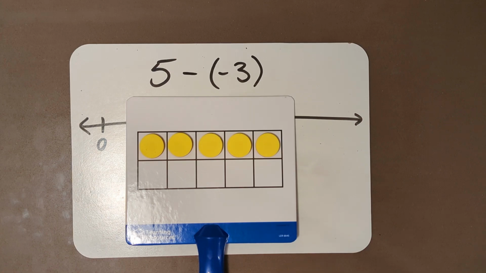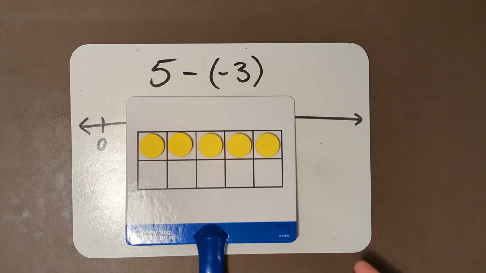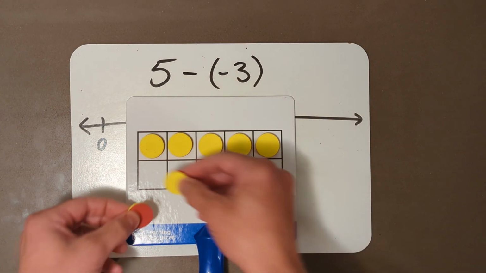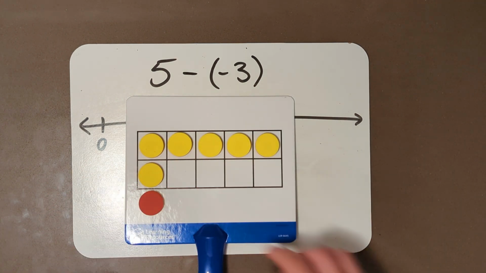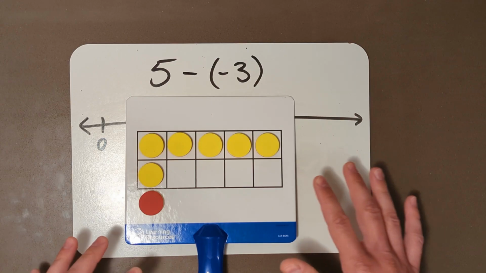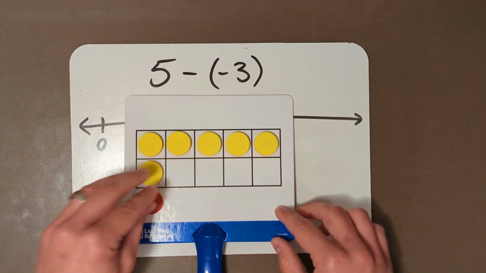What I mean by adding in 0 pairs is we're adding in pairs of counters where their sum is equal to 0. Okay, so we're going to add that to this quantity. And the reason we can do that is because we're not changing the overall quantity. Since we're adding 0, we can always add 0. We'll still get that original value. That's the identity property of addition. Okay. All right, so I've added 1 0 pair. So it looks like I'm changing the quantity, but if we were to combine these, this +1 and -1, that's equal to 0.